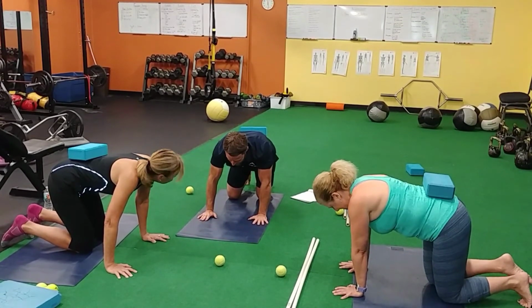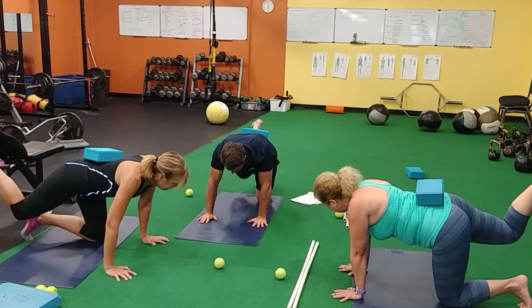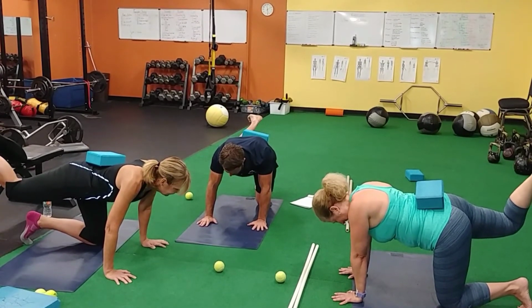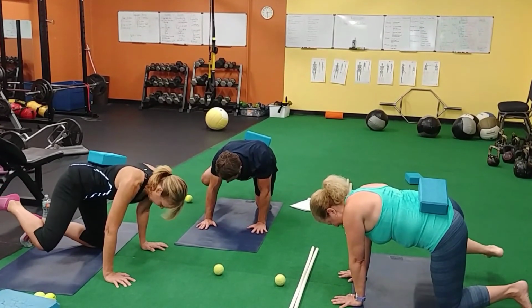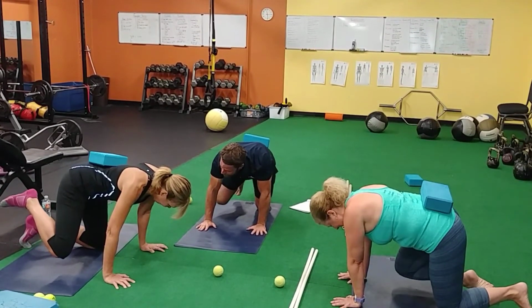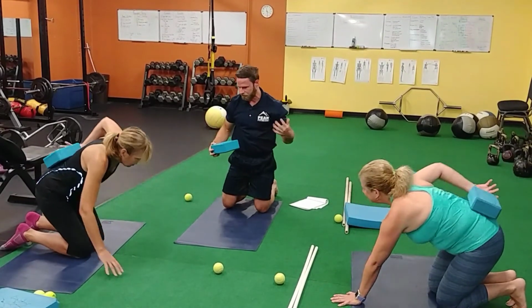We're going to come up and around. All right, so push into the ground. Let's start to paint the sky with our toes. Hold at the top. Let's start to bring our knee into our chest. Squeeze. Get more. There you go. Come down. Excellent. All right, so you can check that out.